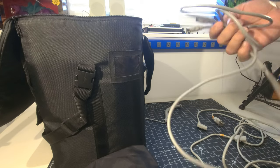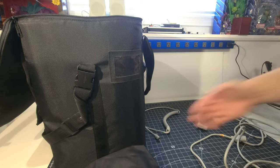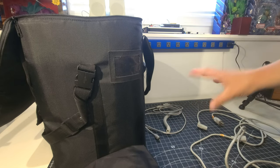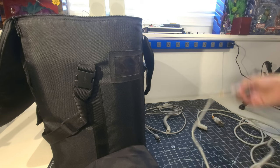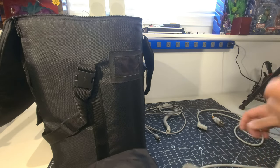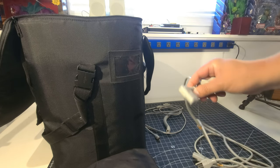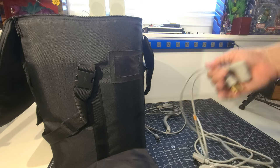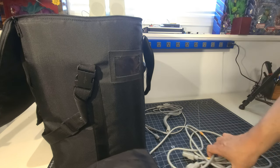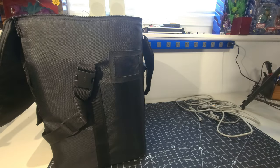I'm guessing this is the printer one, and then this would be more for the keyboard. So we do have both cables, so that's really good. And then we have our standard power supply that we have here, which is also awesome to have. And we also have an angled one as well, which is also great, but again, we definitely have to determine which side is which for that. Okay, I'll put that aside as well.